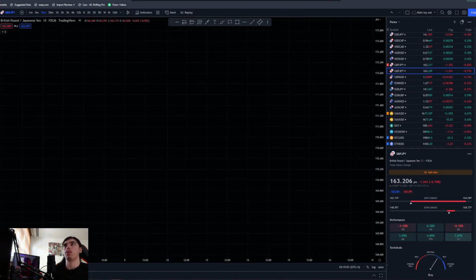And setup number 1 we're going to look at is a simple closure above a range. I'm going to get my drawing tools out here, and normally this is pre-session. You want to be taking these trades at times of volume. If you don't know the times of volume, you can search. It's pre-London, London, pre-New York, New York, and sometimes Asian. I'm going to recommend you take these types of setups either pre-London or London open, or at New York or pre-New York.